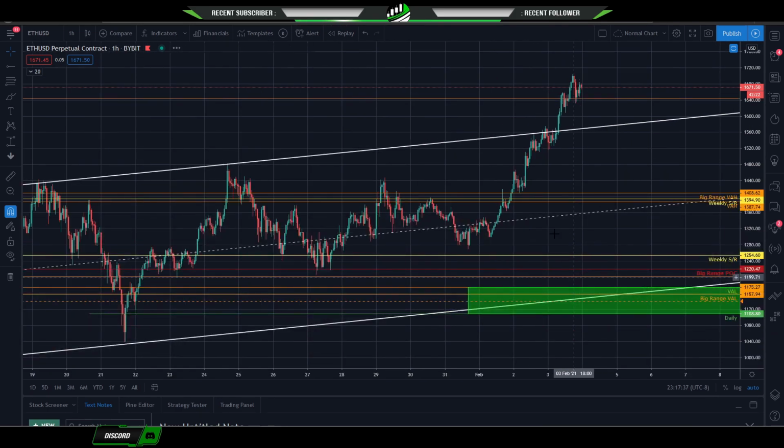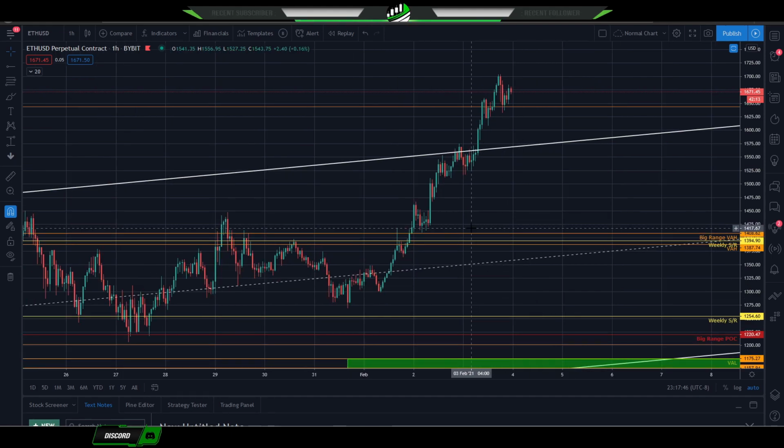I was looking for this. I was kind of hoping that we were going to get a little bit of downside actually, because I wanted a nice swing entry. I explained in my video earlier, we didn't get that. But that's totally good. Happy, can't be happier. When you get 30% moves like this in a couple days' time, you're never going to be upset about that.